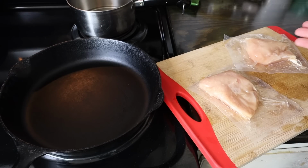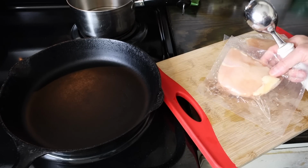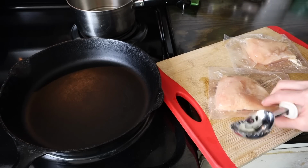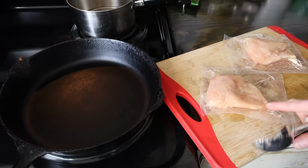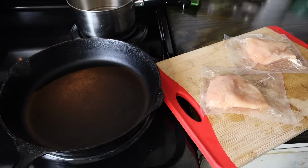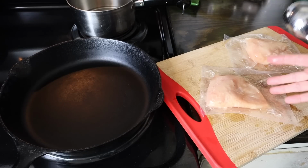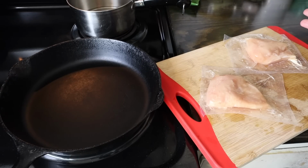So I prefer chicken that has the bone in because I think it's much more flavorful. But sometimes these little chicken breast cutlets come in handy for something quick like what I'm doing today. And I get these at my local grocery store, Ingles. They're in the cool section with the chicken, and the brand is an organic chicken called Harvest. You can also find them, I think, at Walmart.